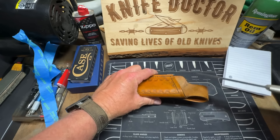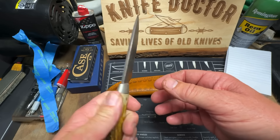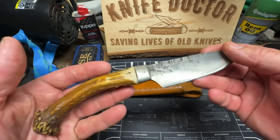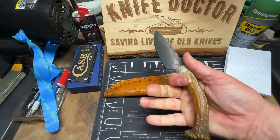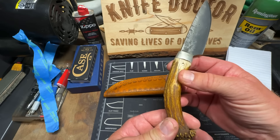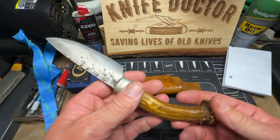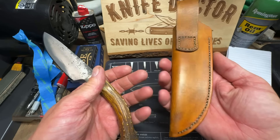Whoa — check that out y'all! Ain't that beautiful? Yeah it's sharp! How about that y'all — beautiful ain't it? I love that right there. Love it man, John you did an excellent job on this knife. I love that — it fits in your hand really good. Beautiful work — got brass pins here y'all. Check that out — JK Forge on Facebook, y'all check them out. John and Miss Christian made this leather sheath, and he made this knife. That is beautiful work y'all, I love it. Awesome work man.